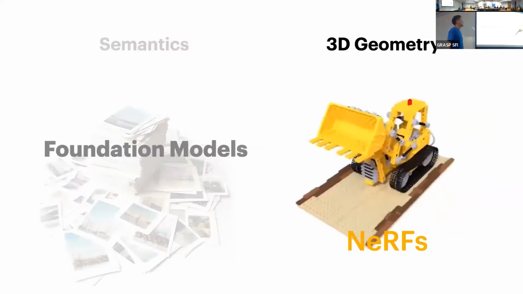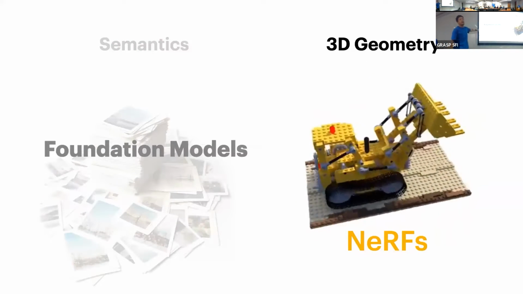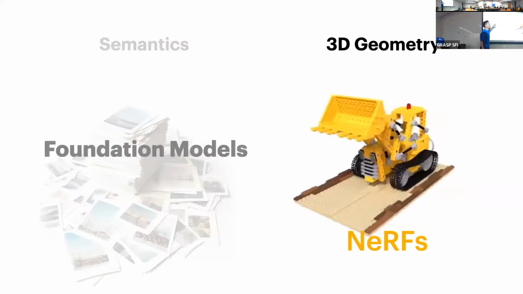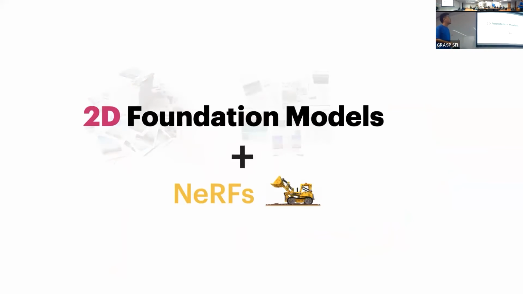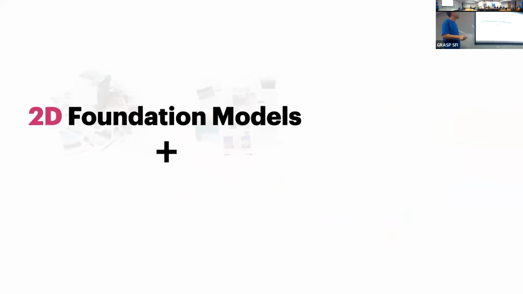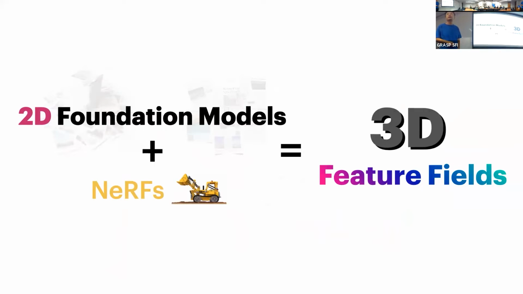Okay, so what can we do? So we have the state of the art visual features, right? And if you look at the state of the art methods for representing geometry, you have NeRF, and now you have Gaussian splatting. So why can't we combine these two, and then try to have some kind of scene representation that actually has the property of both? That is, simultaneously being able to capture the semantics, but also being able to recover highly detailed 3D geometry.